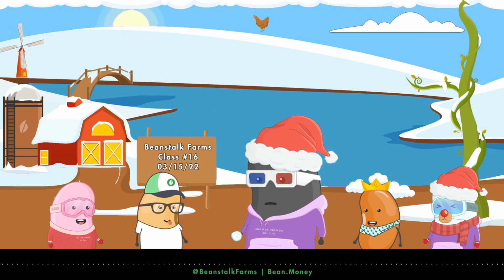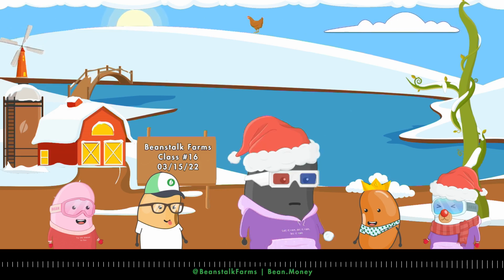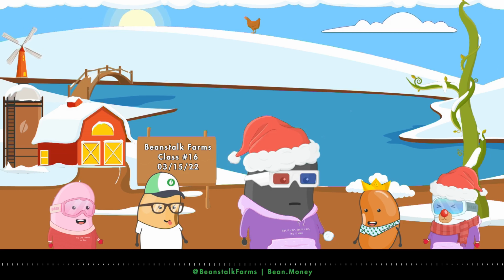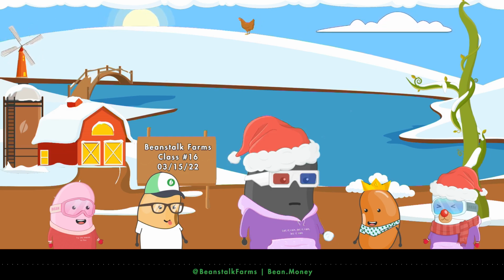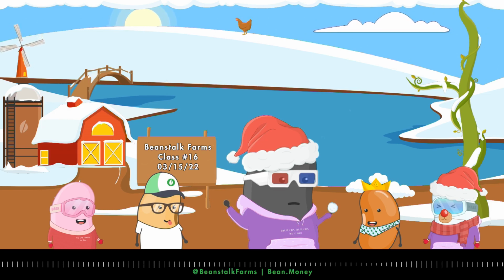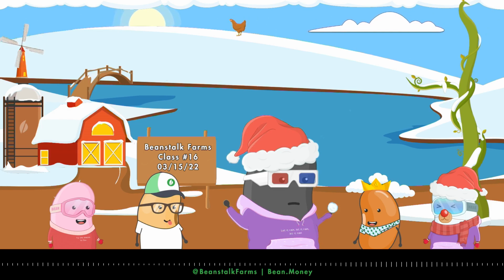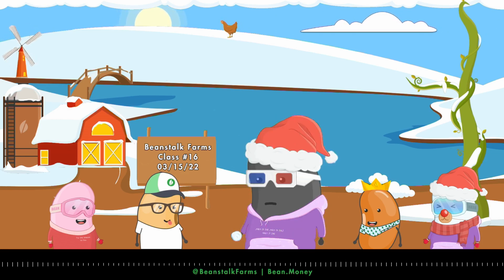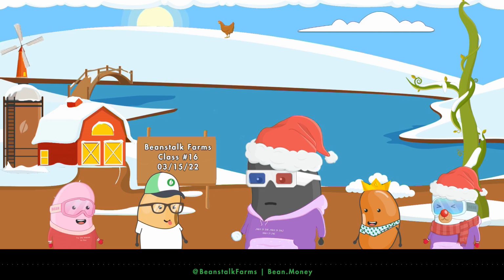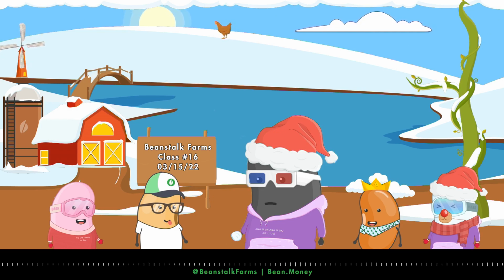Beanstalk can use the 3 pool and the virtual price of the 3 pool to infer the value of 3 curve relative to a dollar, and therefore can infer the value of beans relative to a dollar. And by using similar logic, can effectively start to mint beans not based just on the Bean ETH Uniswap pool, but on other pools. And so the generalization to the minting will start with the Bean 3 curve pool, but will be potentially expandable to other assets or other pools as well.